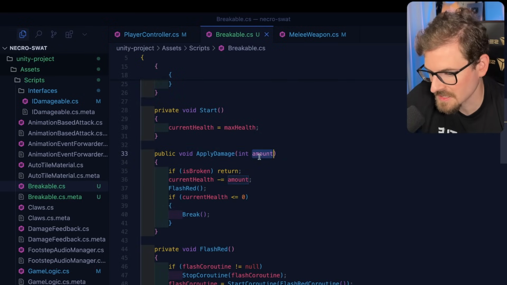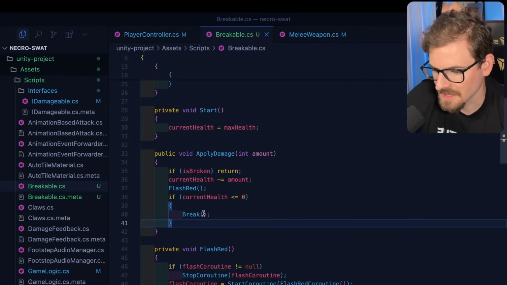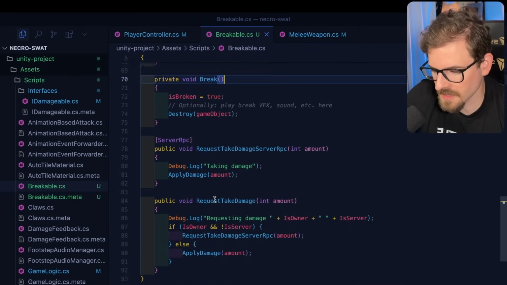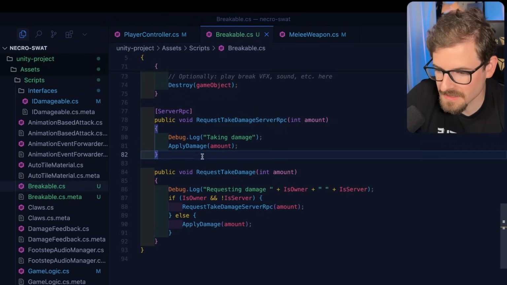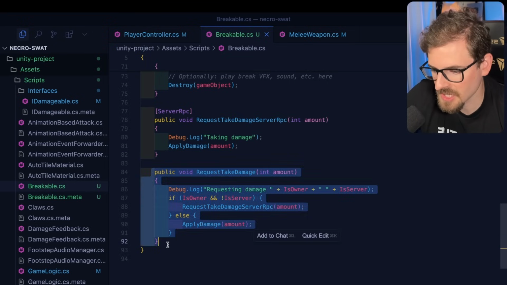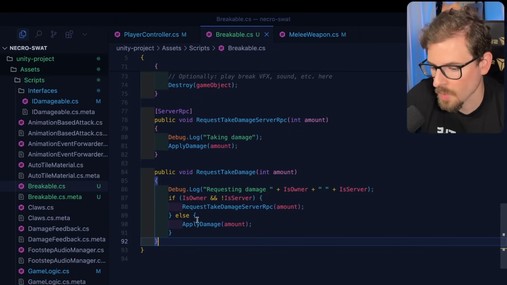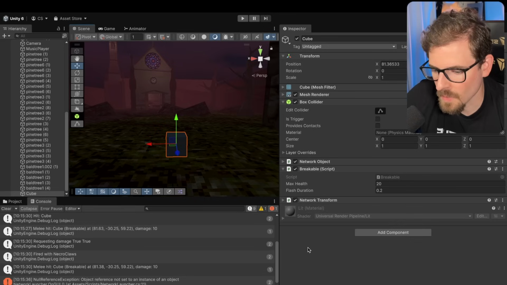It basically just takes in an amount and it decrements the current health from that amount that was passed in. And then it flashes the object red. And then if the object gets under a certain health, I just go ahead and remove it. Okay. And then also the interface requires that I have a request take damage method, because these could be server objects or they could be client objects. And I need to differentiate, hey, do I need to send a message to the server to tell the server object to take damage, or can I just decrement the damage right here in this method, right? Again, why is this so important?